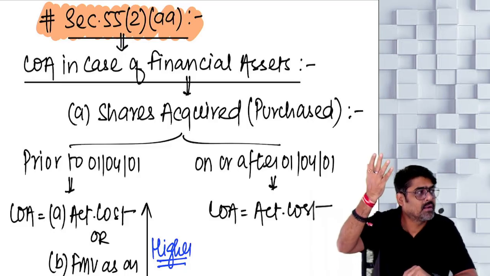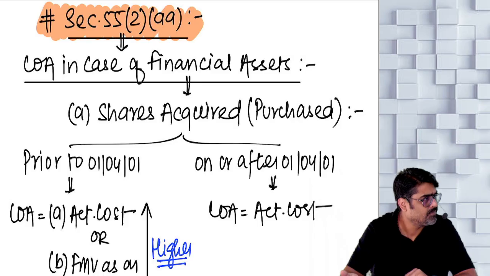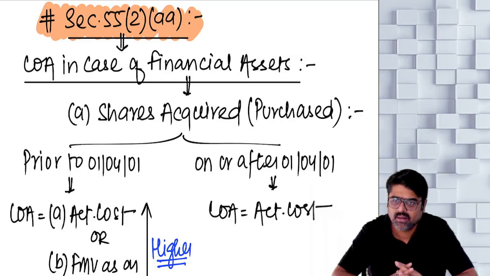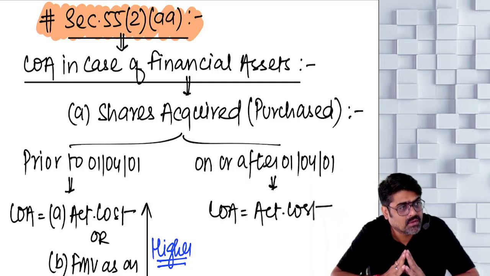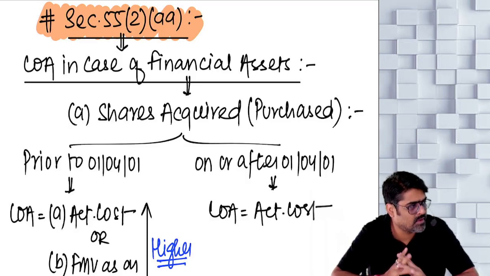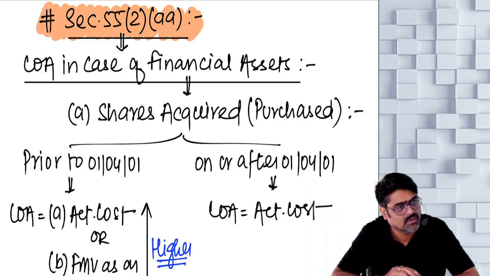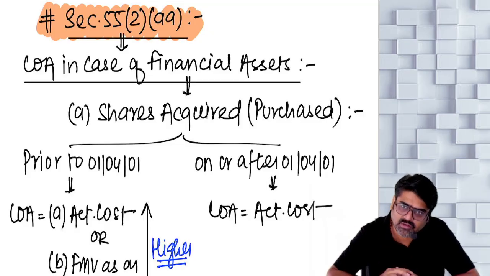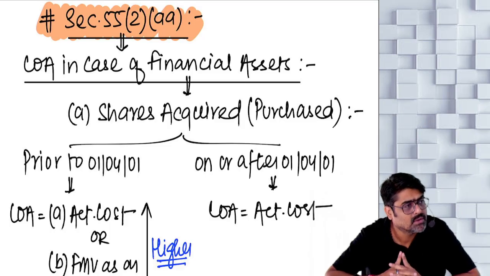In the market, if I am buying the shares, either listed shares or unlisted shares, whatever shares I am buying, the buying price of the shares will be my cost, no? Or the face value? Buying price. Today you bought the shares of Reliance for 2,500 per share. Face value of those shares is 10 rupees only. So whenever you sell the shares of Reliance, you will reduce 10 rupees as a cost? Then how much? Apply some logic.